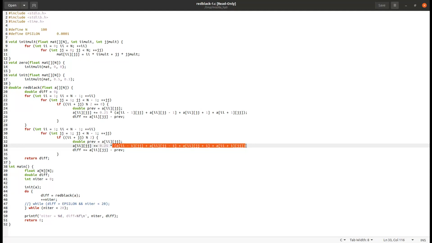Another way in which this can be done is that I can convert these writes and separate these reads and writes. So essentially, if I have a copy of this matrix, I can just read from the original matrix and write only to the new matrix. In that case, your reads are not going to affect anything because it's a read-only matrix. So multiple threads can read from the same memory location, and at the same time, you are not writing to that memory location because you are writing to a different matrix altogether.